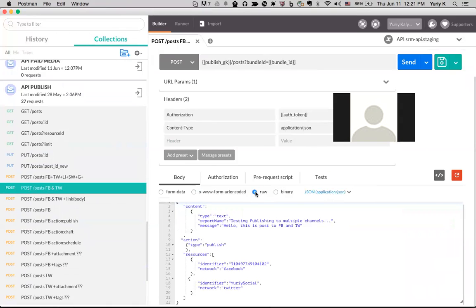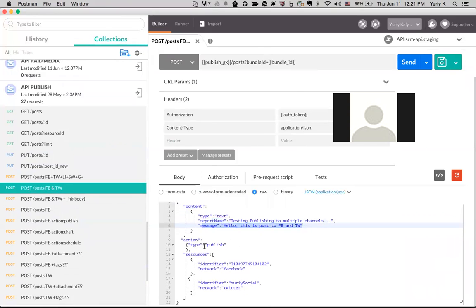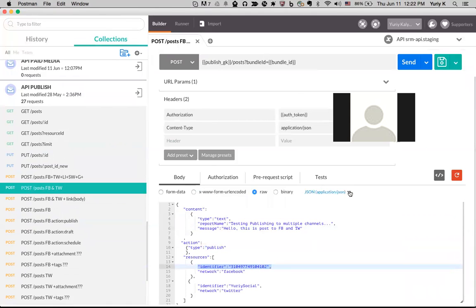In this case, I'm sending raw data that has all the post details that I'm sending, like type of the post, report name, message, action, I can publish, schedule, and resources where I want to publish, to Facebook page, a Twitter page, and so on. That's all we do so far, but there are more options. If we need to, we can send text, JavaScript, XML, HTML, whatever. At this point, we send in JSON, so all the rest is not important.